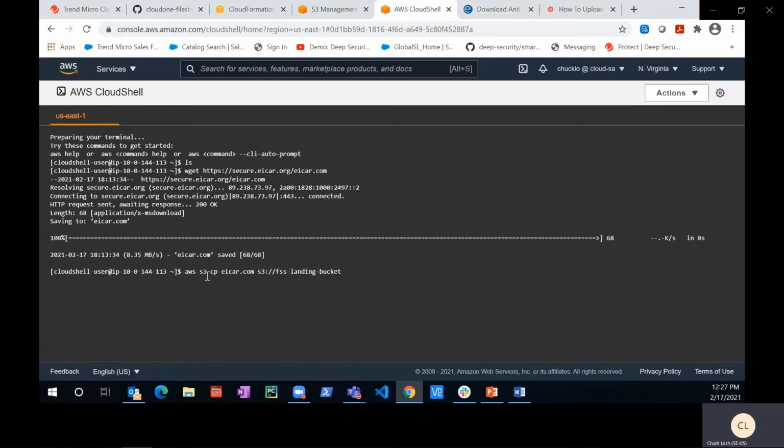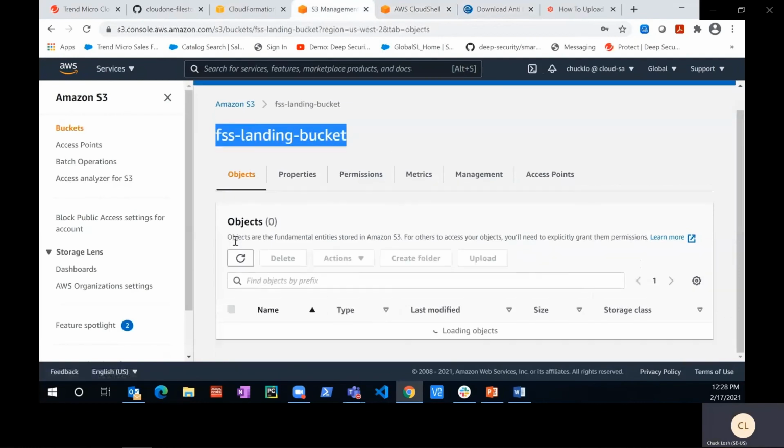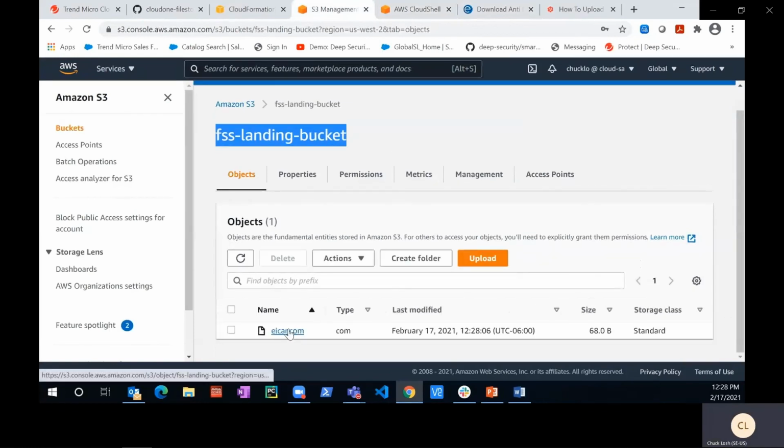And then what I'm doing is running an AWS CLI command, and I'm saying, I wanna go ahead and do a put command or a copy command to my landing bucket to test that my function listens, fires, and takes an evaluation of that. So that's what we're doing here. I'm going ahead and uploading to the landing bucket. Let's take a look, and I'll go to my landing bucket, and we see that EICAR file has just landed, right? So what we're doing right now is waiting for that Lambda function to fire, right?